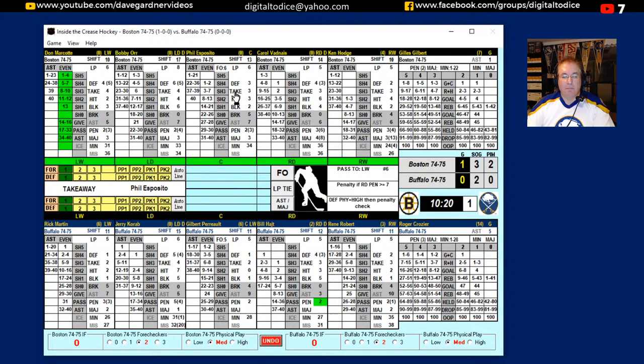Phil Esposito will take the puck away from Korab. And it's going to bounce over to Donnie Marcotte on the left side. Marcotte moving in over the line. Marcotte shot 4. Shoots us 164. It's going to be a save by Crozier. And Crozier will hang on.